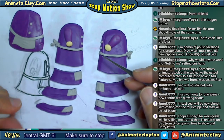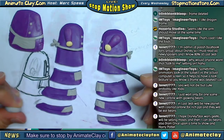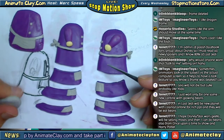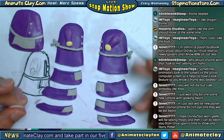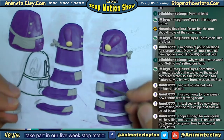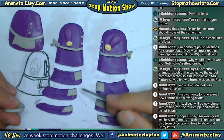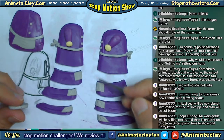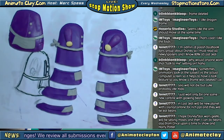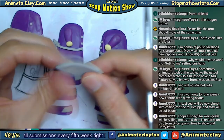And giving it some extra height will give it a little bit of a pop upwards, you know. But I don't want it to be too extreme that it really sticks out in the walk cycle. So, same as with these, what I did is I just measured to make sure this one was a little shorter and this is the shortest and a little bit wider, and so forth. So this one will be a little bit narrower and towards the front, but it will be the longest. So I'm going to squash out some clay.